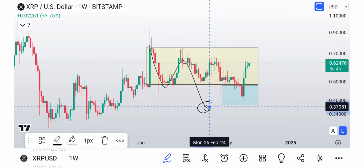Why? Because the XRP community is to blame. People say, why does the XRP price not do anything? Why is it sideways? Why is it boring? Because of you, because of me, because of our relentlessness. We do not want to sell. Like a meme coin, they go way up, they come way down. XRP kind of stays in a very tight range. It doesn't want to move.